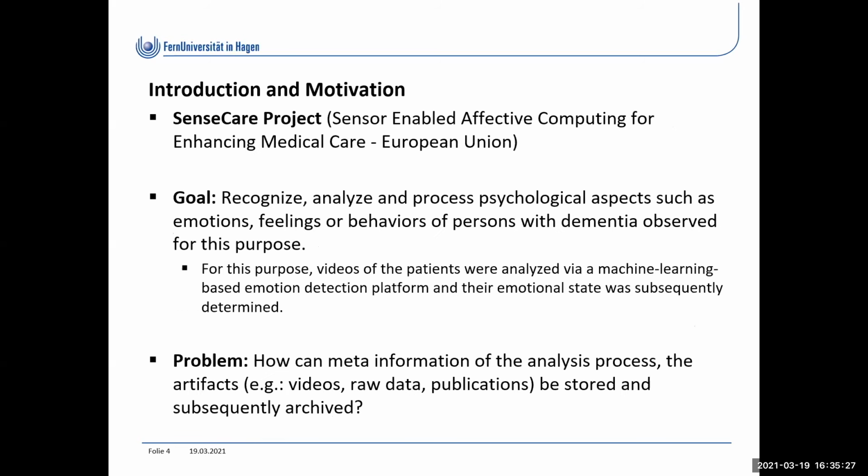So we have the same problem, for example, in two European research projects. The SENSCA project has the goal to analyze emotions of persons who have dementia. And we had the problem to deal with the meta information which was processed during an analysis process, also with the management of the artifacts, like the videos of the patients, the raw data, publications, the archiving of them, and things like that.